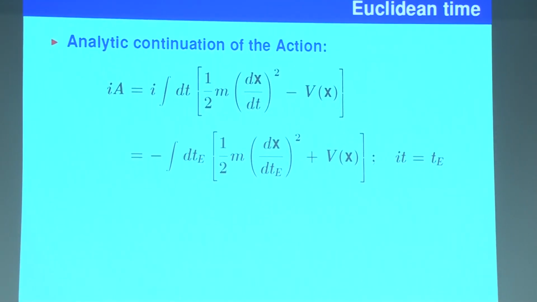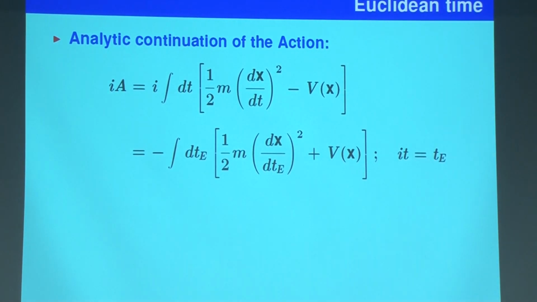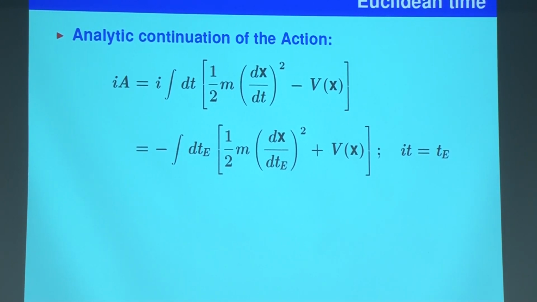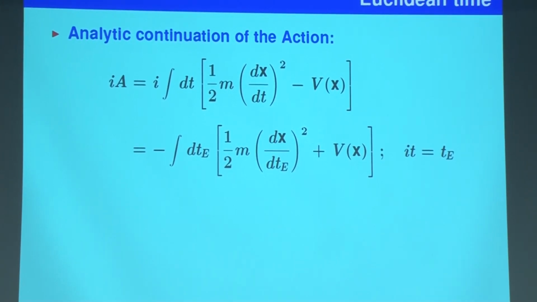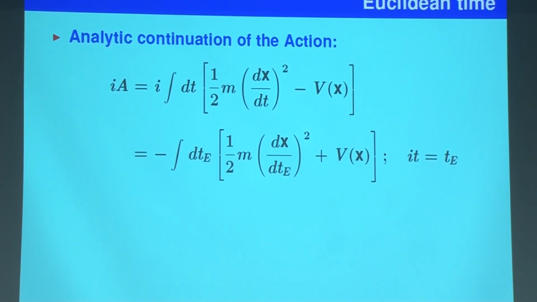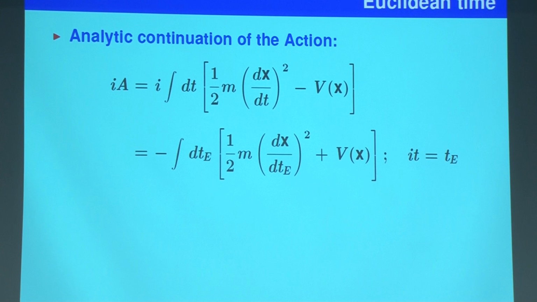So the idea is basically simple. In the path integral, you have e to the i times some quantity and you are going to integrate over that. Now, integrating something like e to the i x squared, for example, is a tricky business because this thing does not really converge. But if only I can make e to the i x squared into e to the minus x squared, well and good, because it converges at both ends and I can integrate. So is there some way of converting the action such that it becomes a negative semi-definite object? That is, e to the iA: we want it to become e to the minus something which is positive definite.